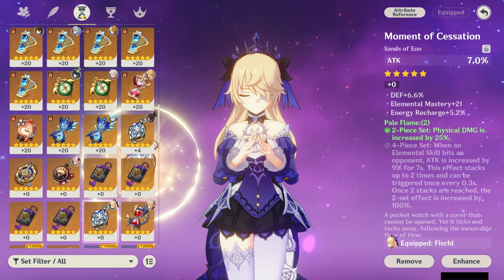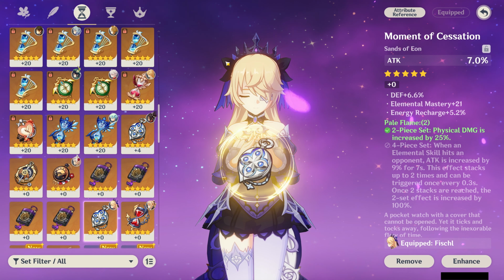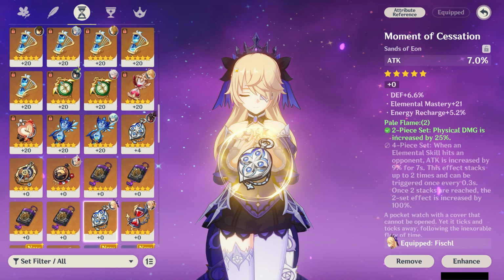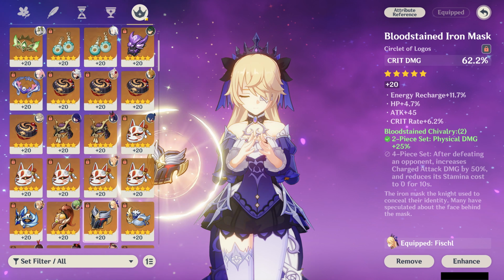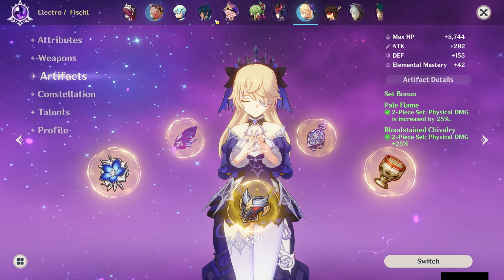And yes, you would go for the attack, although HP is not bad because you have the boost from the passive for Zhongli, but you would preferably go for the attack, physical damage bonus, and on Circlet of course you're going for the crit.